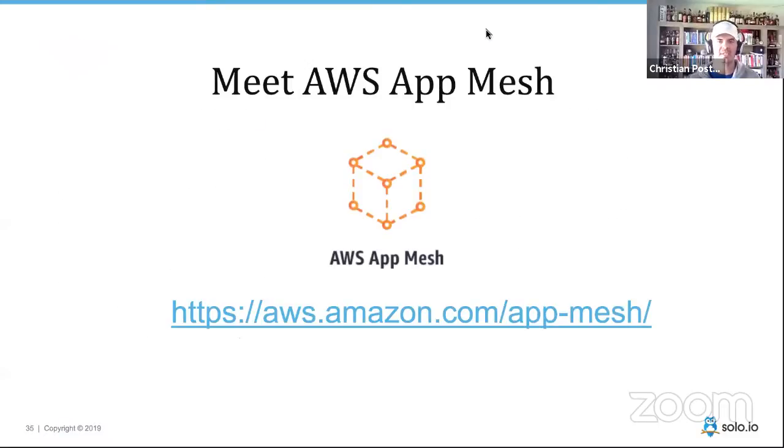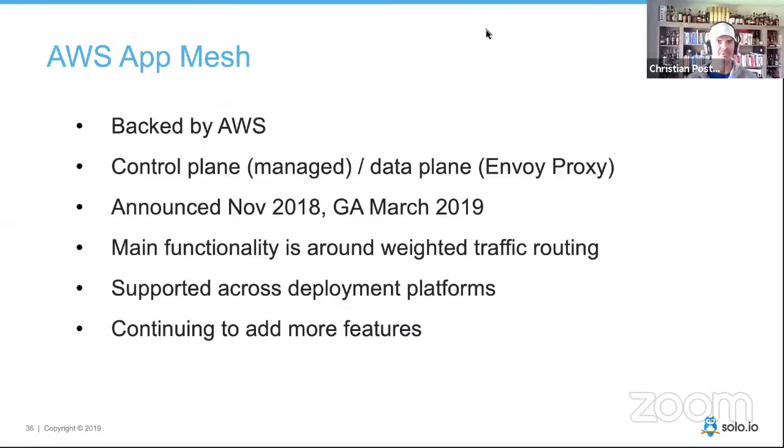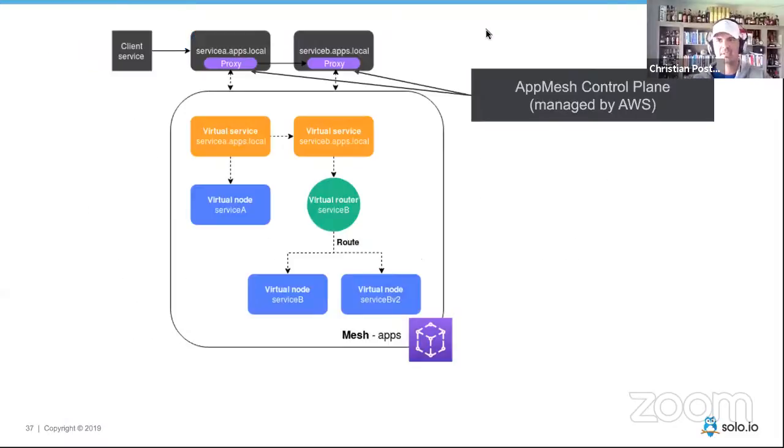The last one that we'll take a look at is AWS App Mesh. Now, AWS App Mesh is not an open source service mesh like the previous three that we looked at. It is available only on AWS, and what's slightly different about this one compared to the other ones is that the control plane components, if we look off to the right-hand side, we see that all of them are kind of hidden or managed for the user.